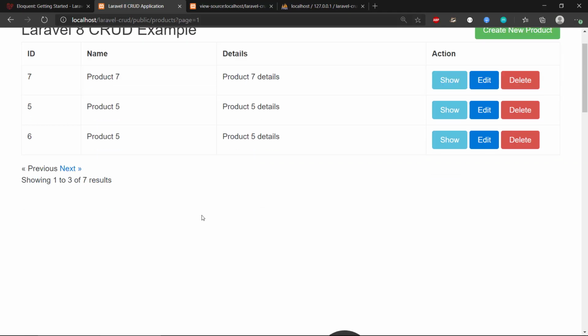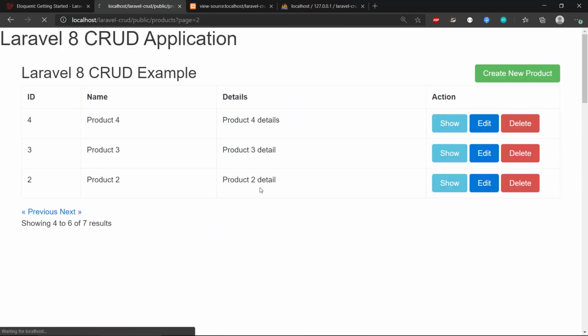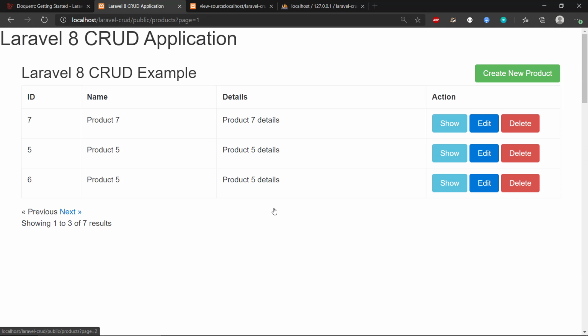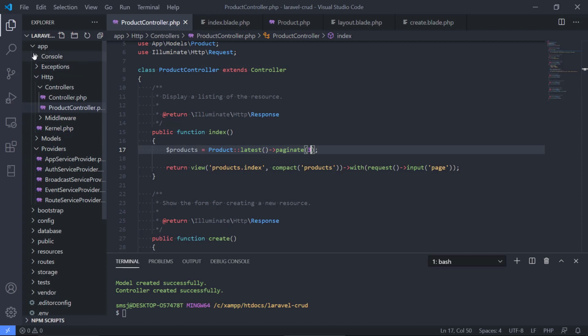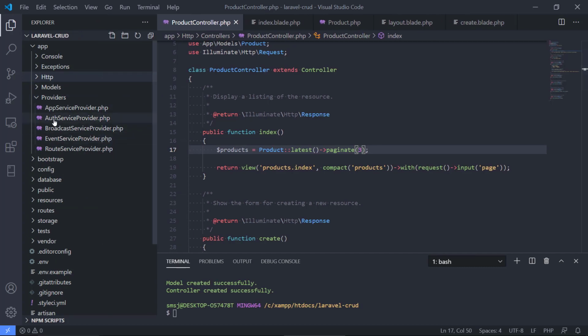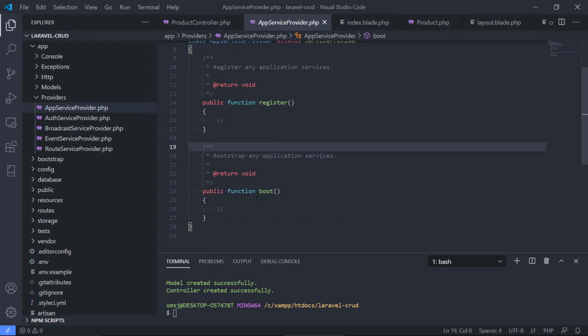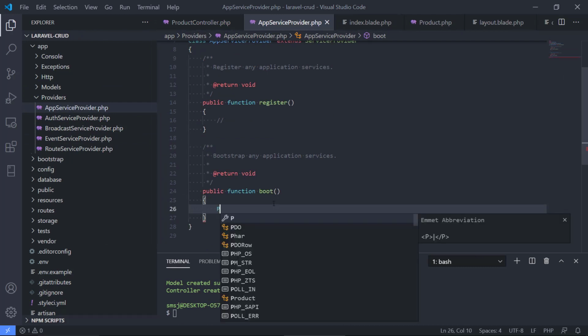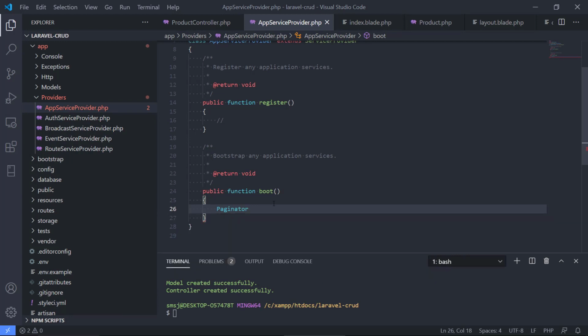So that is nice, but we have one issue here, and for some reason we have these huge arrows that will allow us to also use the paginate, but they're really not so nice regarding UI. And the way we fix this is we can go into the app directory, then we can find the providers directory, and then if we go to the app service provider, if we go into the function boot, we need to tell the paginator to use Bootstrap.